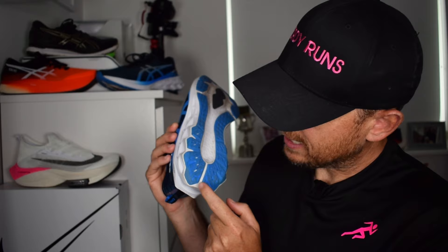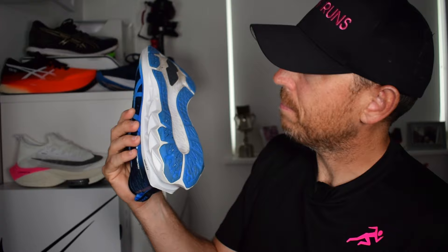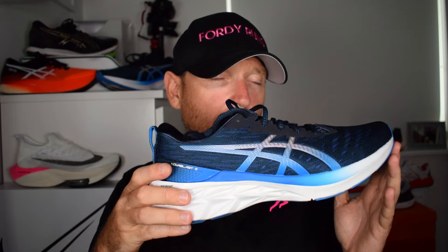In terms of build quality, I've already started shredding it up there which just shows how bad my pronation is. Overall I'm not that impressed with the quality. The upper is quite warm — not as warm as a Pegasus 38 but warmer than I was expecting. Also when this shoe gets wet it gets really heavy, noticeably heavier than most other shoes, so just bear that in mind if you're running in the rain.